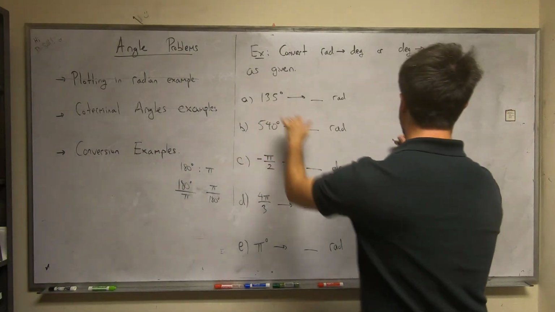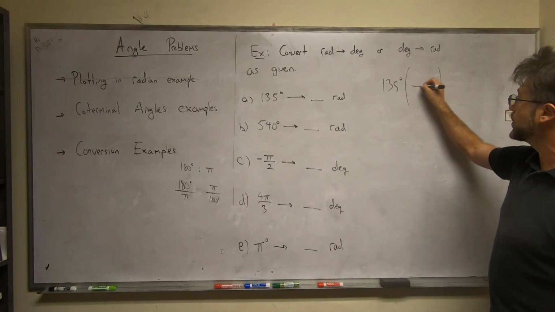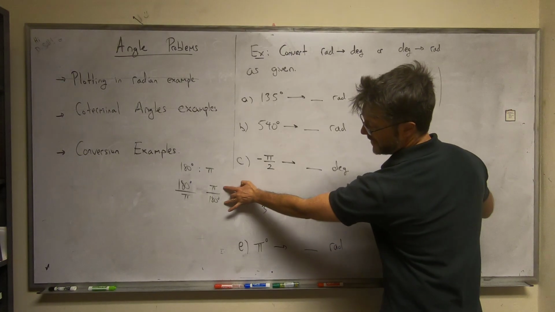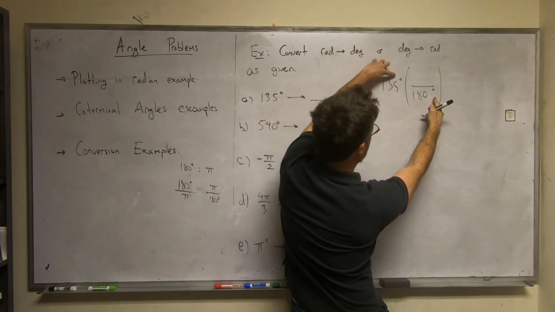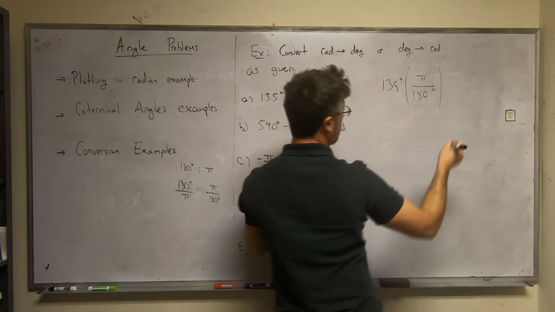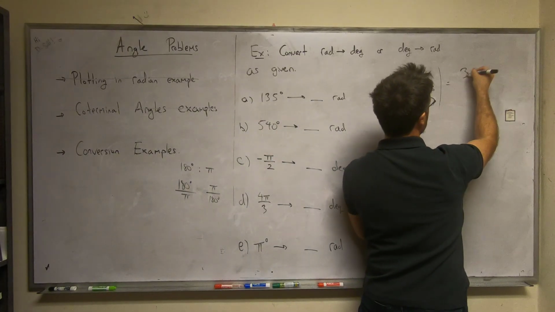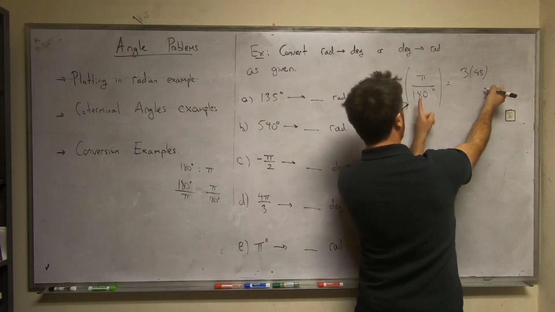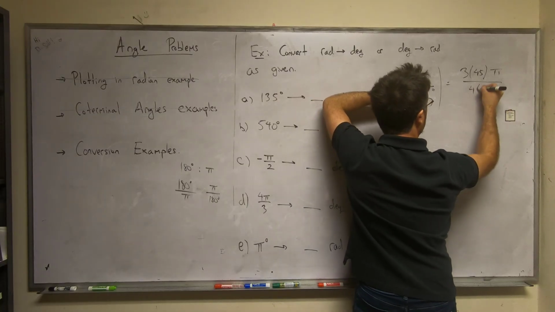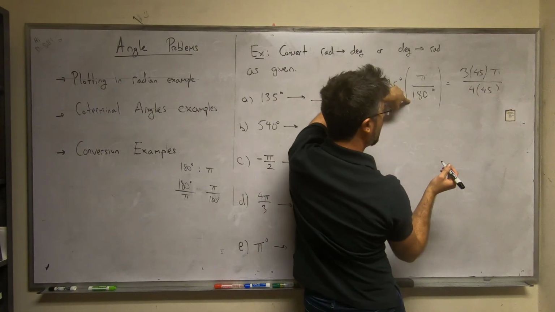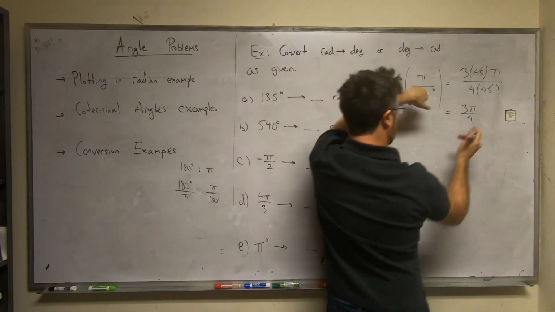So this one here, we have 135, and that's starting in degrees. But if I want to convert to radians, we need to use the second ratio, because in the denominator we use 180, but the degrees need to cancel, and pi is implicitly in radians. So it turns out that that happens to be 3 copies of 45, and then pi. So that factors there. And 180 works out to be 4 copies of 45. And so 45 and 45 cancel, and then this works out to be 3 pi divided by 4.